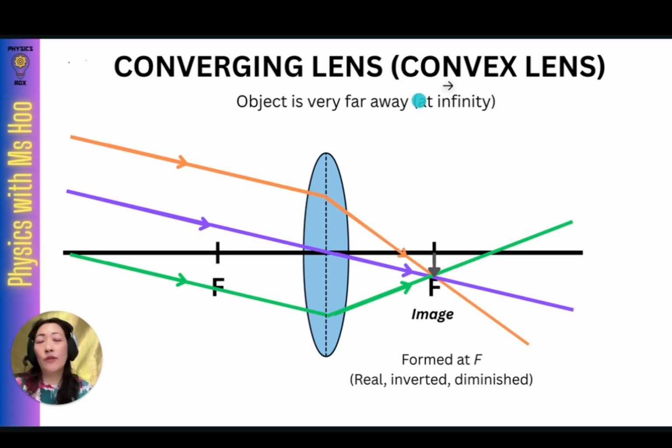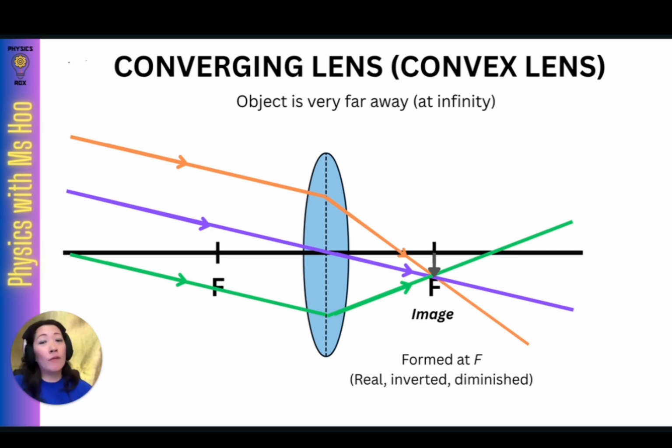Now, one thing you need to know about converging lenses is that when you place the object at different distances from the lens, you get very different image characteristics. If you have a magnifying glass or a convex lens at home, do try and take a look, and you'll find that yes, by looking at different distances, the images that you see through the lens appear to have different characteristics. So in the next few slides, we're going to look at the different image characteristics formed when the objects are placed at different distances from the lens.